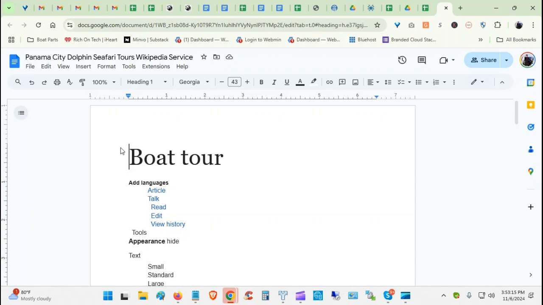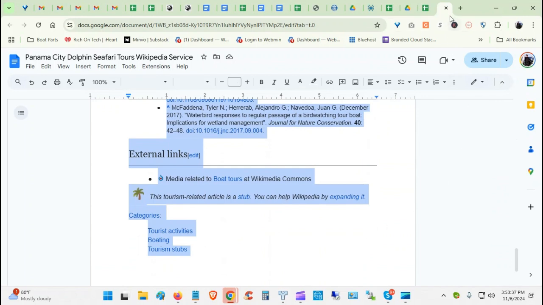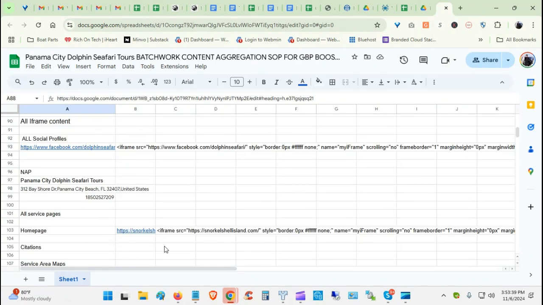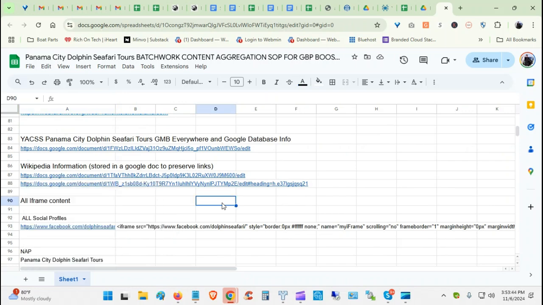So we had the geolocation I showed you just before this, and now boat tour. This is the main entity of this particular project's focus that we want to rank for. So we just went to Wikipedia, typed in the entity, and grabbed the content on the page. We come back and post it in here, and then we list the link in here because we save things in different formats, like I said before, because we use them in different ways.